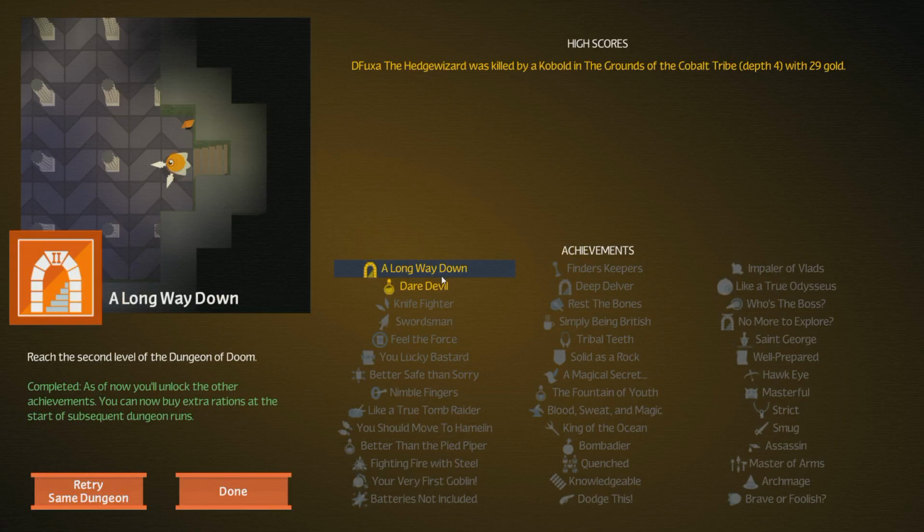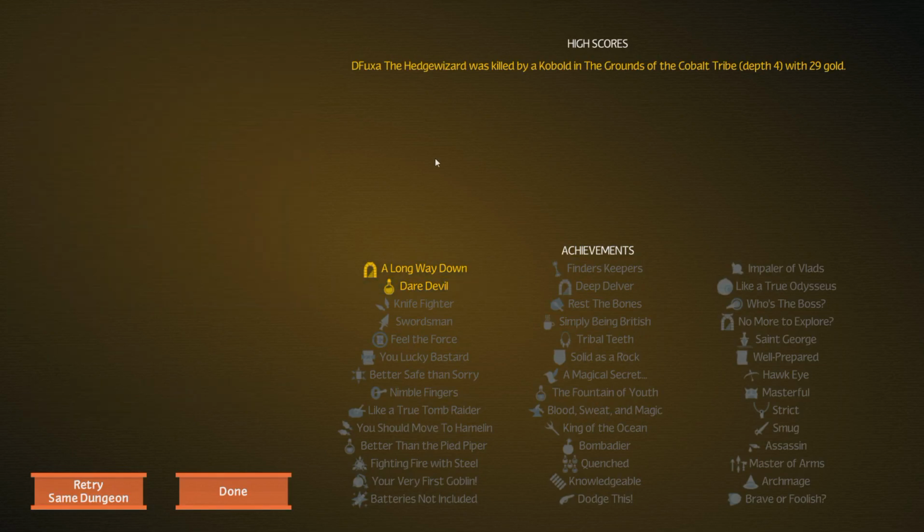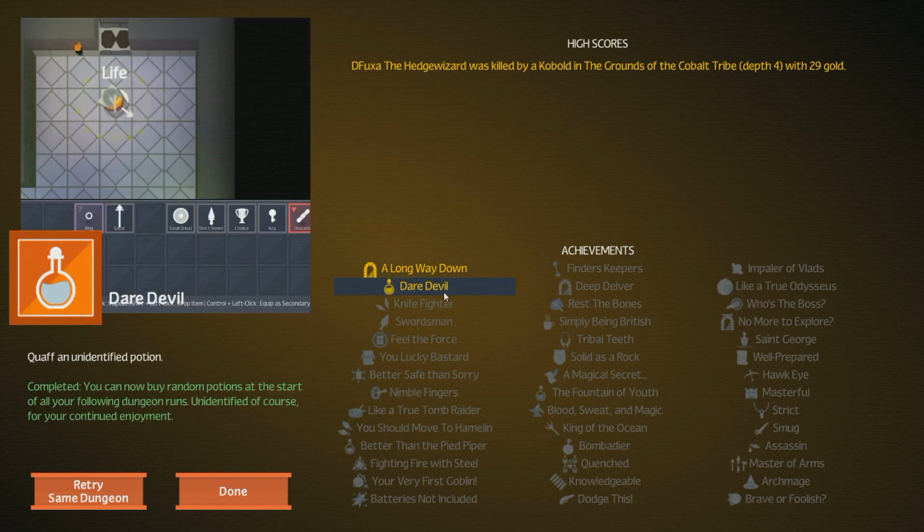So there's a long way down. Reach the second level of Dungeon of Doom. As of now, you unlock the other achievements. You can buy extra rations to start something in Dungeon Run, so basically I can buy stuff. There's the Hedge Pusher, who was killed by a kobold in the grounds of Kobold Tribe with 20 gold. There's Daredevil. Quaff an unidentified potion. You can now buy random potions at the start of your following dungeon runs, unidentified of course for your continued enjoyment. So basically, I can buy unidentified potions now.